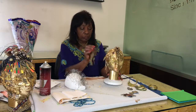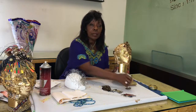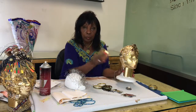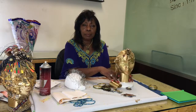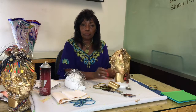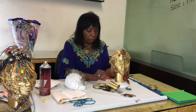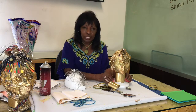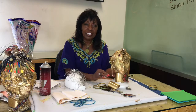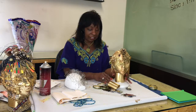But the purpose of it is to do something that looks like a sculpture piece when you're done. So we're using everything that we have in our jewelry box, from pins, more pins, bracelets. We're also using bracelets again. So there are many options that you can have. Find it if it's broken, or if you want to go to the store and buy more of them, feel free to do so. But this is a wonderful table sculpture piece that will look great on your living room table, your coffee table, and your friends are going to be amazed when you tell them how you put it together. So I will show you the finished product in a while.